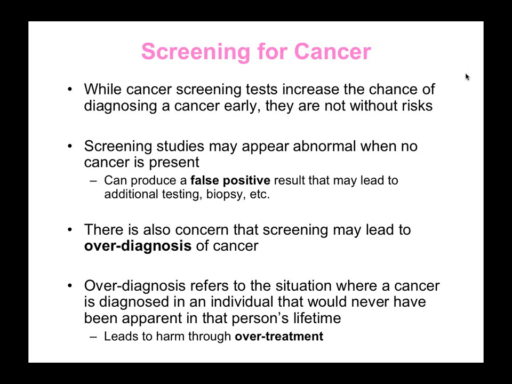So, a common situation is an elderly woman. When should mammography stop, for example? At what point do you not want to diagnose a stage 1 cancer in an elderly woman, because of the concern that it's overdiagnosis and that it would never have been relevant or apparent in her lifetime, and that now that you make the diagnosis, you have to put her through all of these treatments that can potentially harm her. So there's a lot of debate about overtreatment, overdiagnosis, false positives. These are some of the common downsides of screening tests.